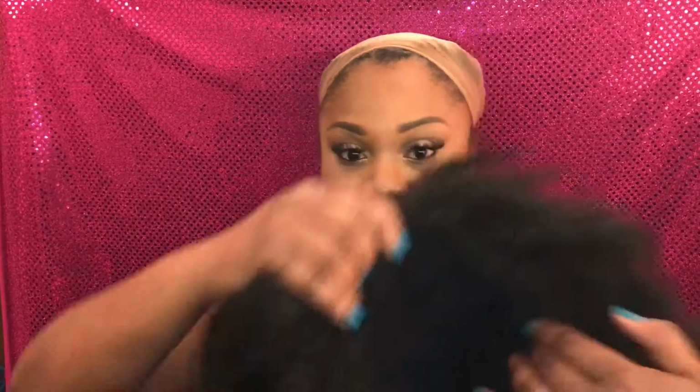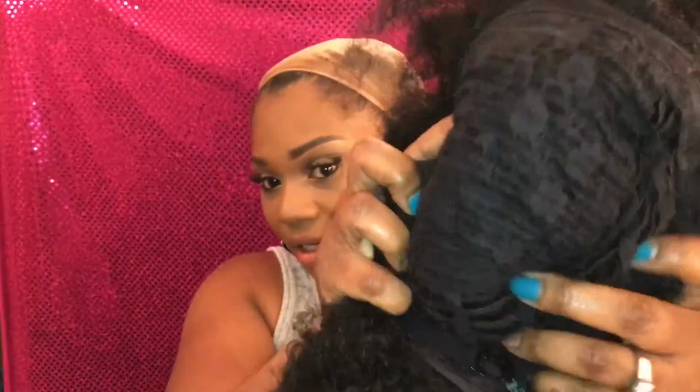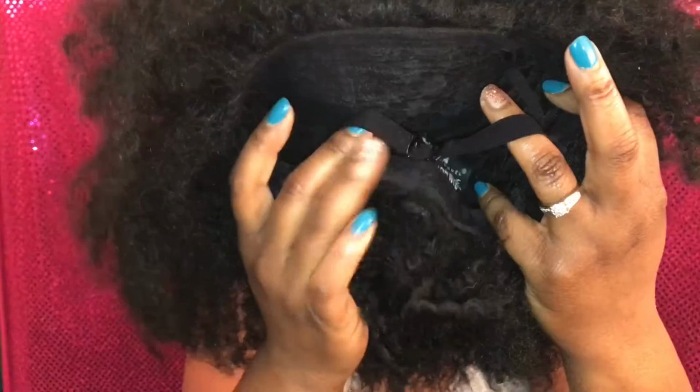Okay, you guys, Neye looks like this on the inside. Neye does not come with any combs, as you guys can see. There's no combs inside of Neye. But she does come with the two adjustable straps, and I just hooked them here on this little hook. Can you guys see?